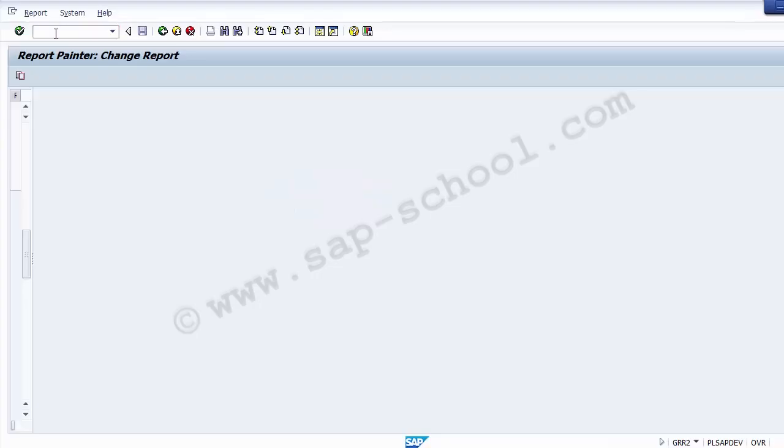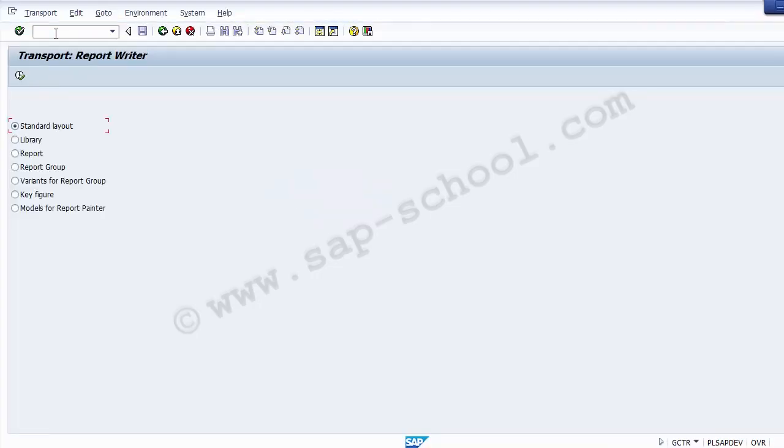So enter. So once I clicked onto the enter, now you can see that these are the various parameters on the screen. So if you want to move the report group, you need to select the group over here, depending upon what you want to take on the transport part.